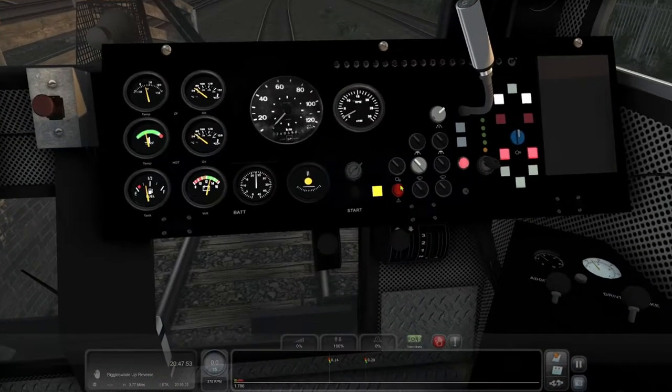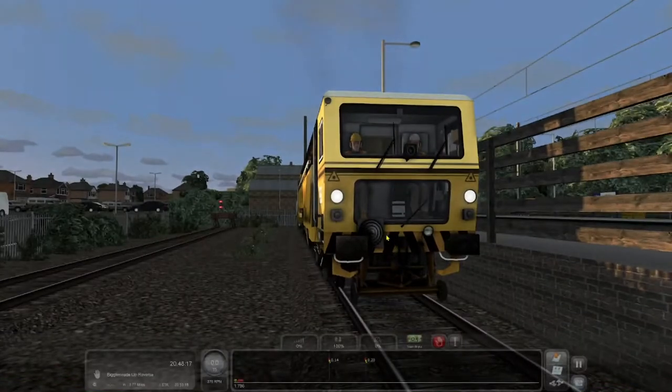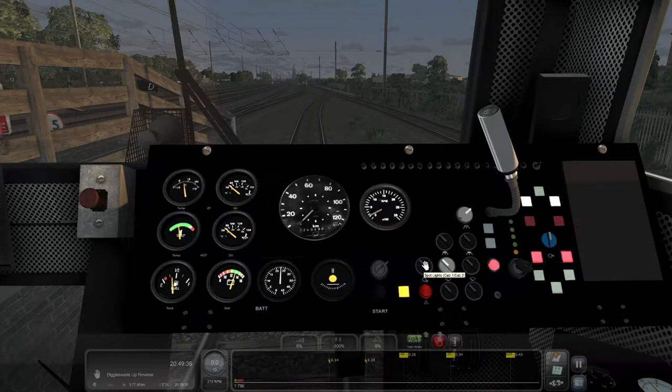This is so different from what I'm used to driving. So A and D obviously. Okay, I officially have no idea how to drive this thing. Is that on spotlight? Oh god, I didn't want to do that. Okay. What's that? Oh, there we go. So it's that little switch there. Like I was going to find that.